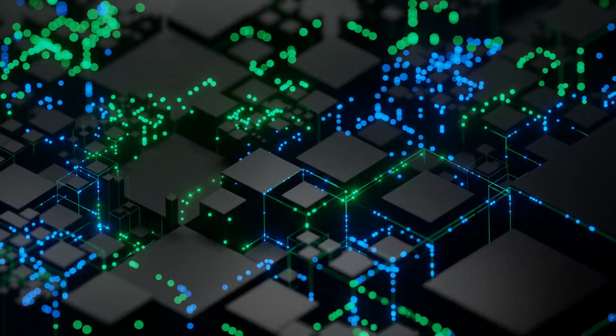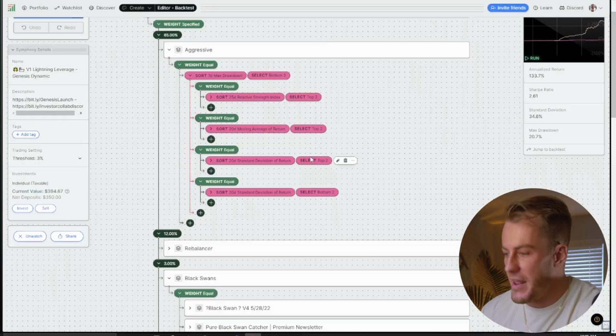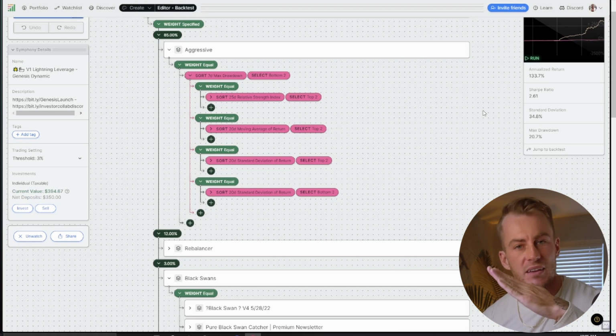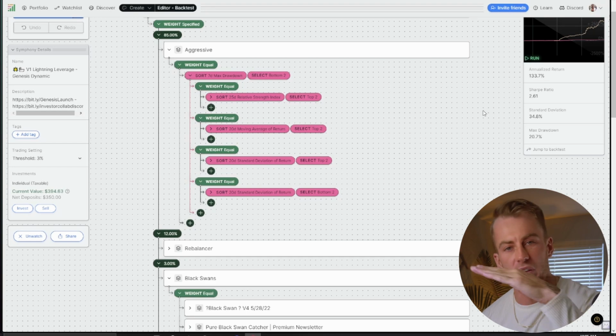And we're going to capture the aggressive strategies when they're moving up and they have the smallest max drawdown. And if they start to tank, then hopefully they get turned off and we switch to the lowest standard deviation strategies. So we're basically just rotating or switchboarding back and forth depending on what's happening. Now, the last 2 is the moving average returns and the RSI. This is pretty simple. We're just selecting the strategies that have the periods going up.